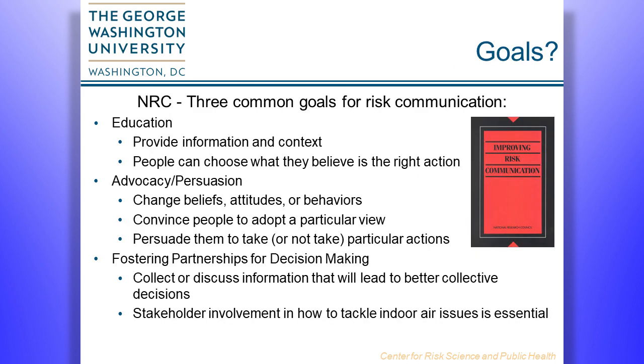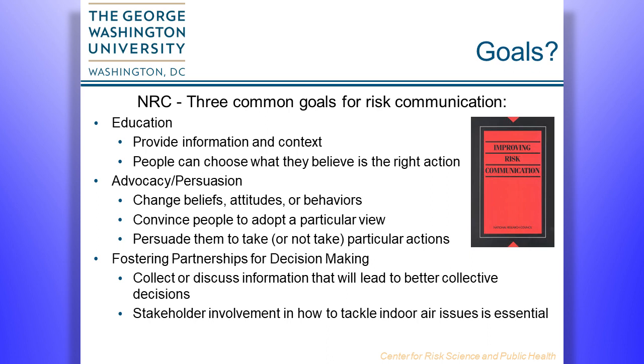Another thing that's important to think about while we're thinking about communication is what are we trying to do with communication? And I've got up here, you can see this figure from another report from the National Research Council, National Academies, improving risk communication. And here, what we pulled out in our discussion is that there are different things that you can be trying to achieve with risk communication. Part of it is you're just trying to help people understand information. So you're doing education, and you're giving them the information that they need to take the actions that they believe are important or not act to protect themselves and their friends and their family.